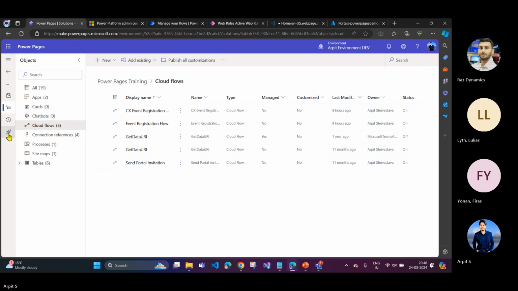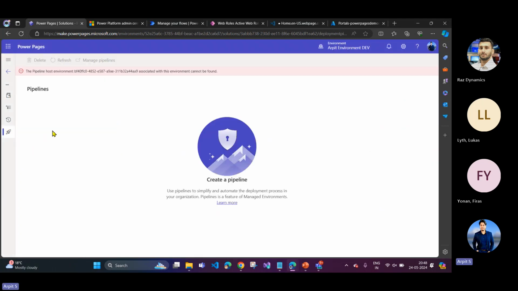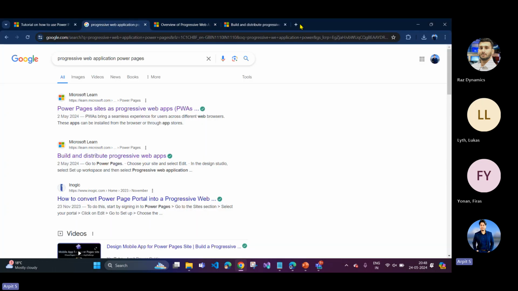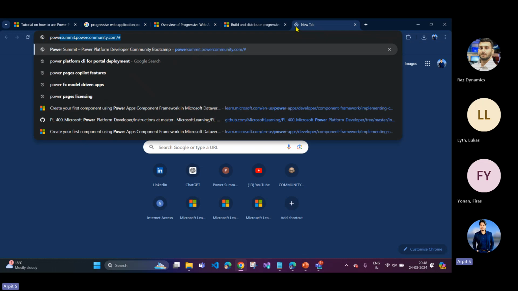Here it is. So this is basically for the app maker. Since I have a standard data model, that's why it's not enabled. I also don't have the managed environment. But this is one way. The first way, you can do the manual deployment. The second way, you can use this pipeline to export this solution and import it. Or the third way, you can use the Power Platform build tools, if you ever use that. This is the tool that Microsoft has provided.